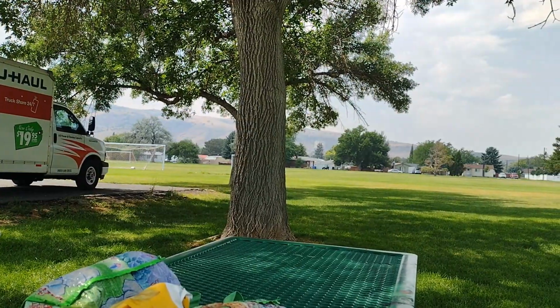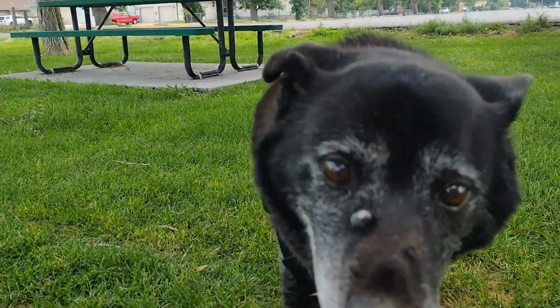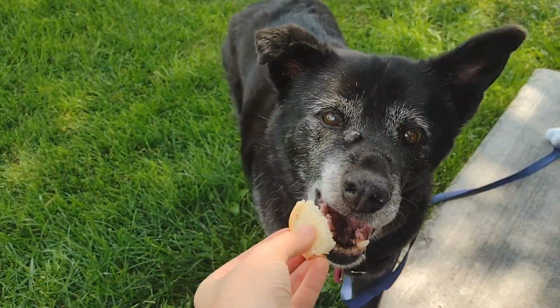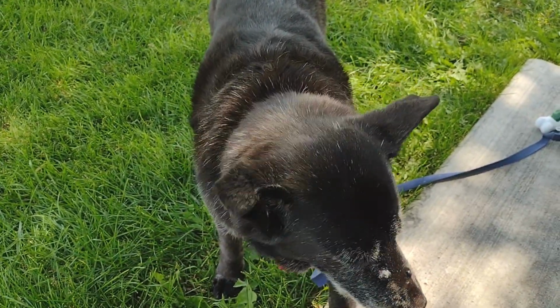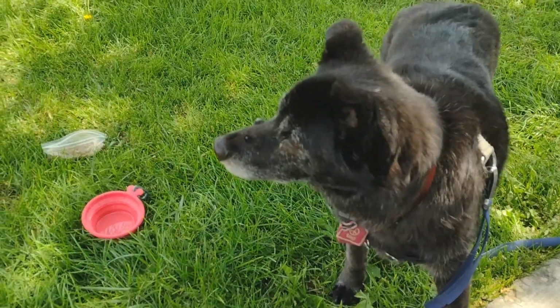We have made it to Pocatello, Idaho. This is about halfway, a little bit over halfway to our destination today. And we are currently making hoagies. We're gonna eat this, give a little bit of food to our dog, and then, she decided to throw up. So, hopefully she's hungry. I'm not sure if she got motion sickness. It was about a 3.5-hour drive so far, but we're just giving her some hoagie bread to try to settle her tummy.